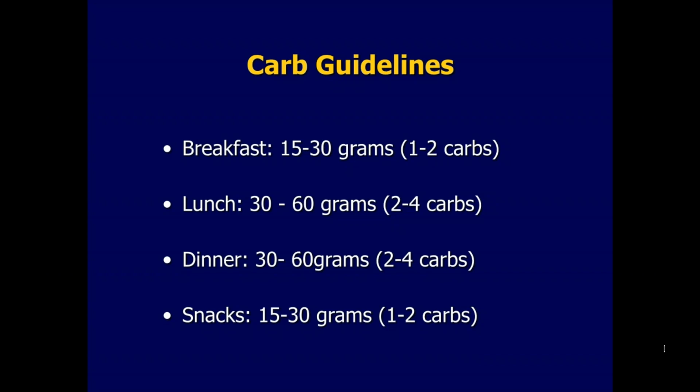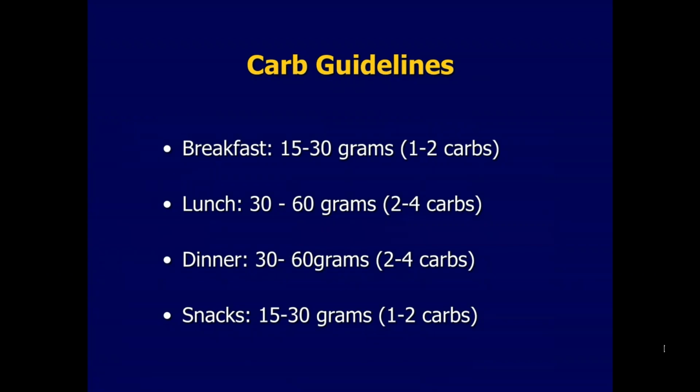In my facility, personally, I like to start with 30 grams at breakfast, 45 at lunch, 45 grams at dinner, and then only 15 grams at the snack. That's the starting point, and then you have to look at how the sugars are looking, what the weight looks like, how the baby's growing, and then you can tweak the diet based on the need.